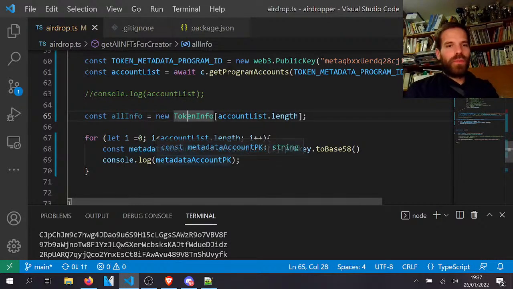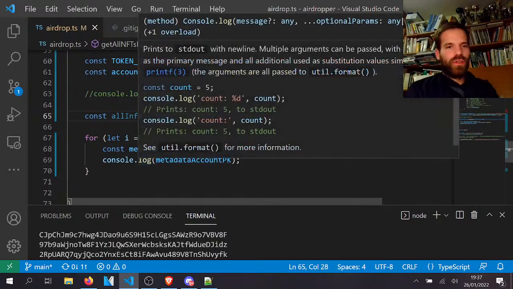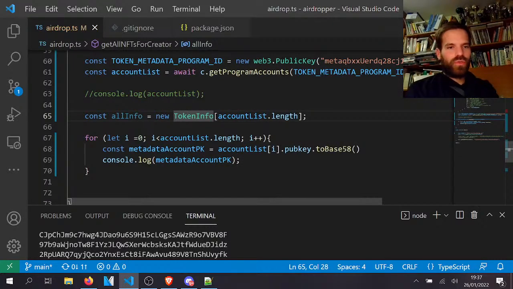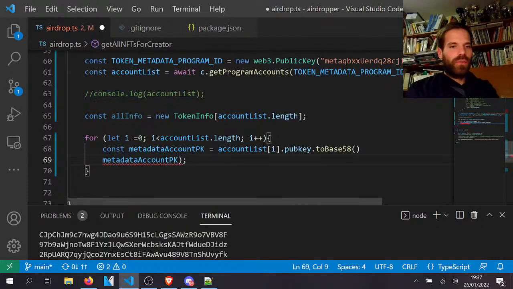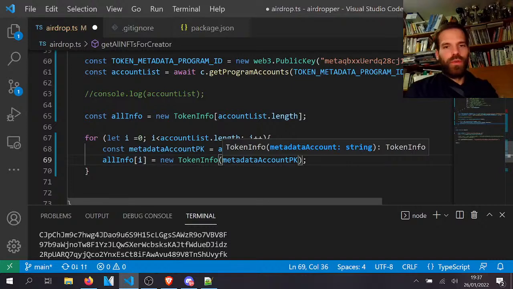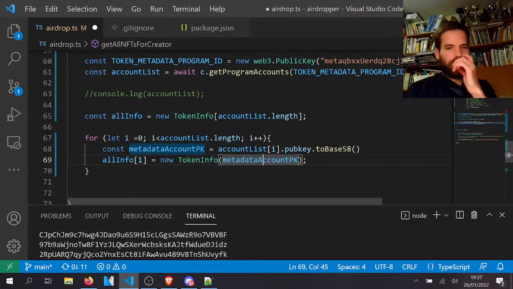So we will just store, instead of printing this, we will say all info, new token info with the metadata account. Right, so we put a new token info for all of those infos.